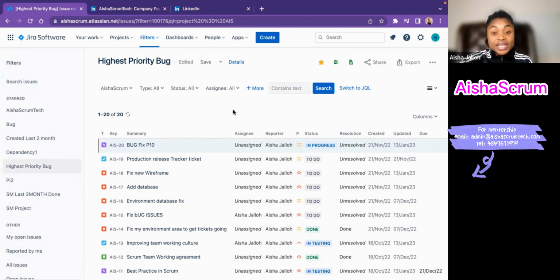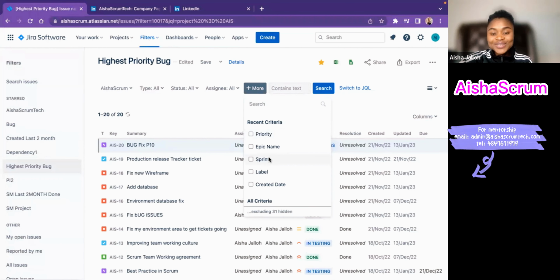And then for me to have it be just our current sprints, that's where I have to add the criteria. To add the criteria, I come to More and click on More. Because I've used this in the past, it's showing here at the top as Sprint. But if you don't have it at the top of your own list of criteria, you can also scroll all the way down and search. It's going to show you there, or you can also search right here. And now I'm going to choose Sprint as one of the criteria.